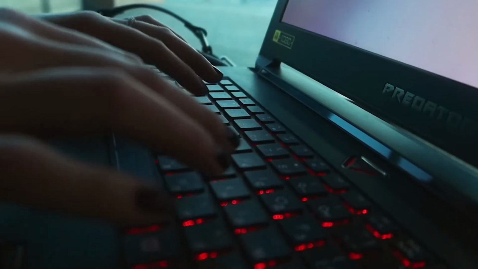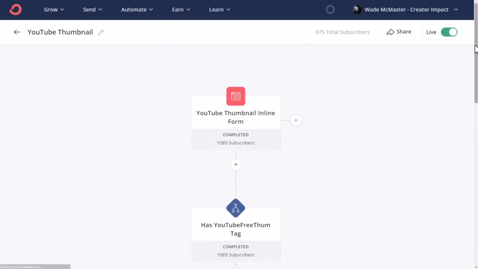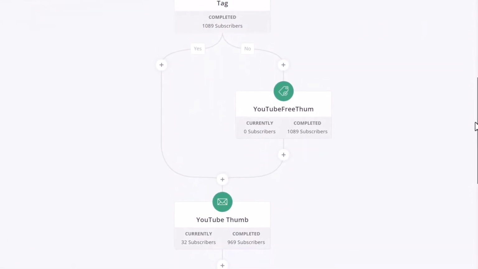The next thing is to make sure you're sending them value, because you might be trying to sell them something at some point. You don't want to do that straight away. You want to send people value, and sure, you can log in once a week or once a month and send out an email to everyone. But what you can also do, especially with ConvertKit very easily, is set up what's called an autoresponder series, where you set up a series of emails that might come out.